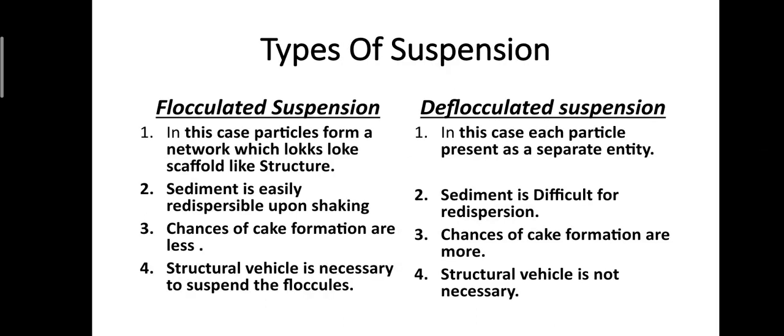Next point, types of suspension. There are 2 types of suspension: first, flocculated suspension, and second, deflocculated suspension. We will see the difference point by point. First point, in flocculated suspension, particles form a network which looks like a scaffold-like structure, and in deflocculated suspension, each particle is present as a separate entity.